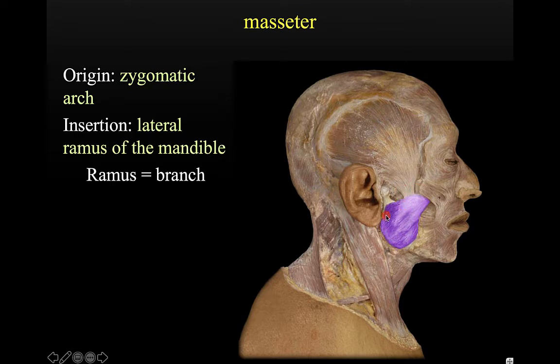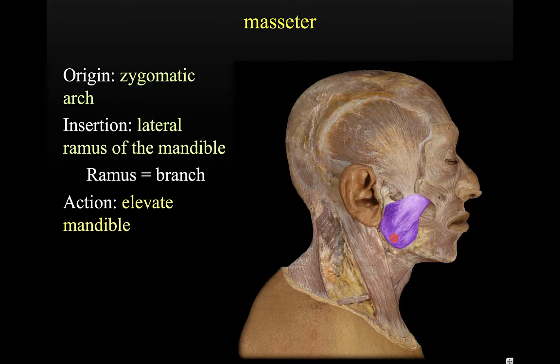The insertion is on this lateral side of the mandible, what we refer to as the ramus, which is this branch that goes up and down. You can see it goes here to the angle of the mandible. It's really attached to this lateral side of the mandible as opposed to actually just hooking to that angle, and that's why we don't tend to use angle of the mandible. We would actually have to scrape muscle off of all of this surface to remove that muscle. Now the action of this one again is just to elevate the mandible.